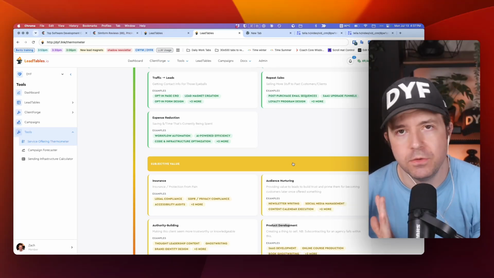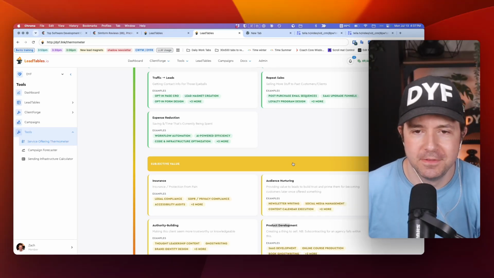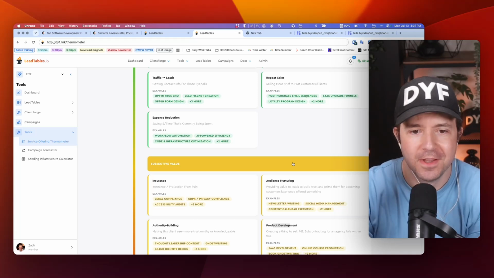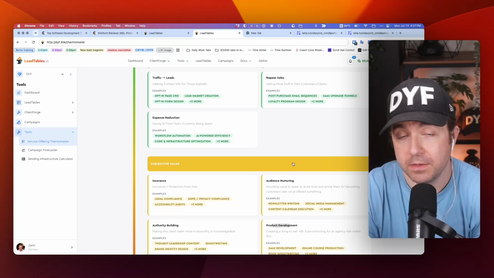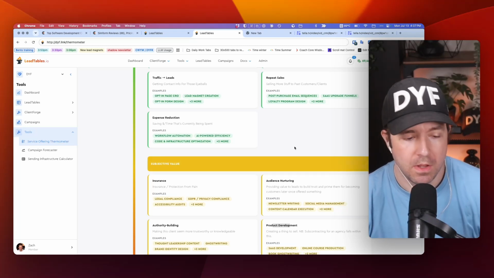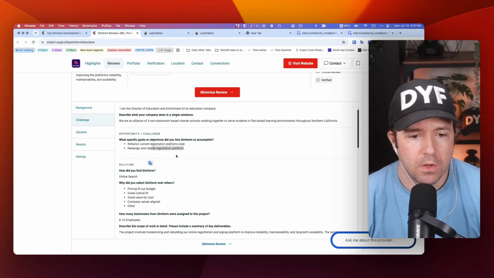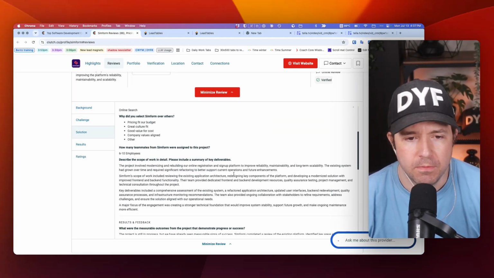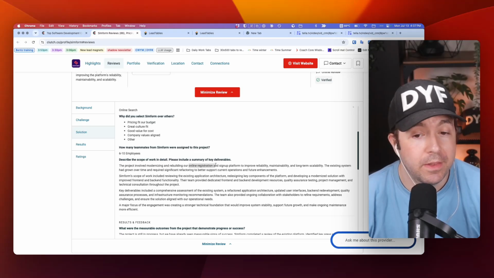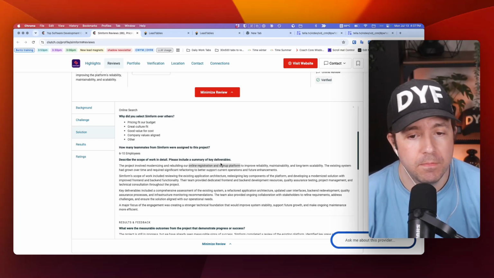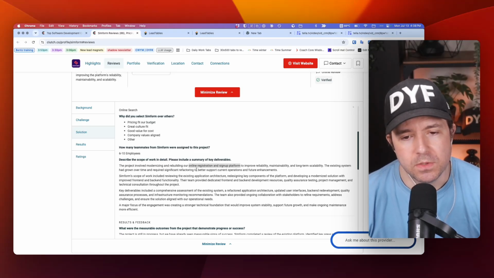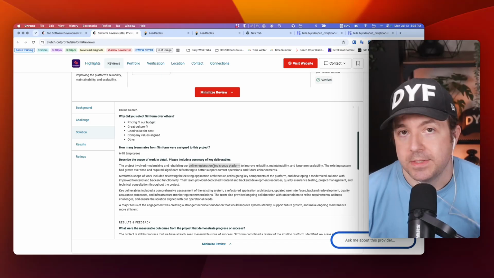Every service you could ever do for any client, this mental model posits, could fit into one, or most likely a lot, of these buckets. So in this case, what we learn a little bit further down is these guys wanted to improve their online registration and sign up platform. If we just look at this one part, we can already guess at some of the buckets, right?